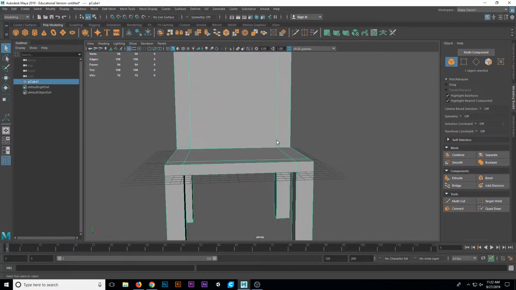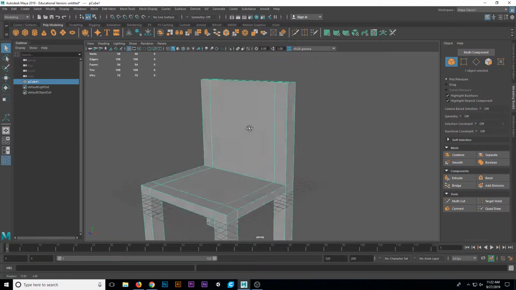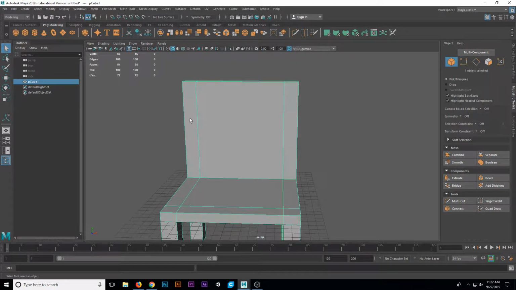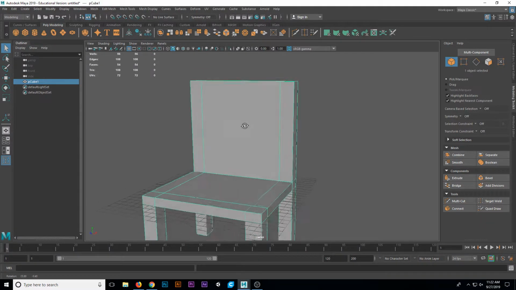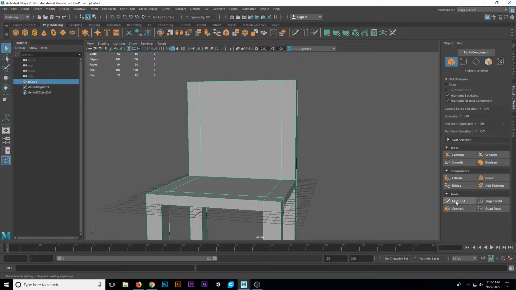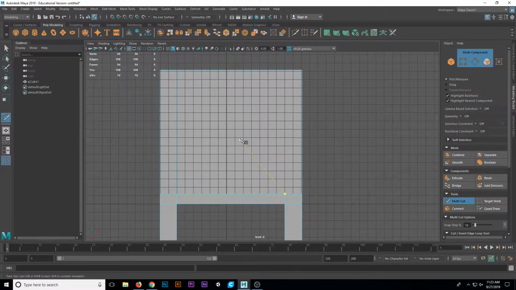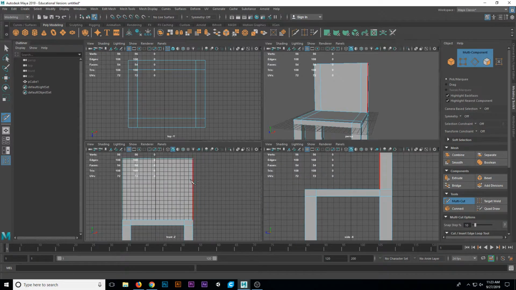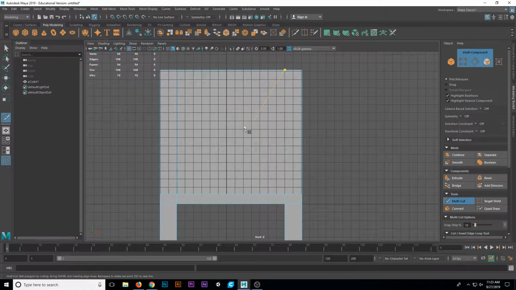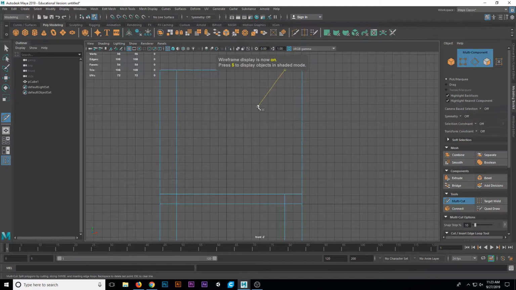So how can we make this a little more visually interesting? Well, I know many chairs have sort of an ornate cutout or pass-through in the center of the back, so why don't we do something like that now? I'll use my multi-cut tool, and again I'm tabbing out to my front view. If I hit spacebar you can select between your different orthographic and isometric views. I'm just going to use this to check and make sure, and I'm going to make a cut, let's say here, and right about here.